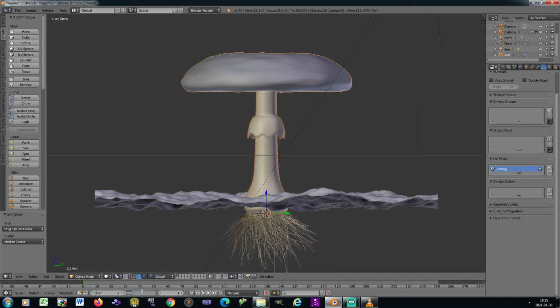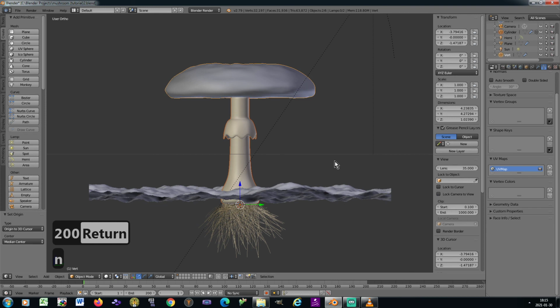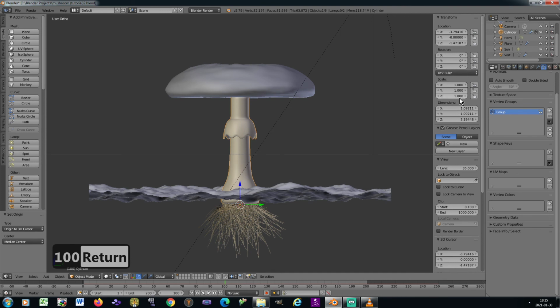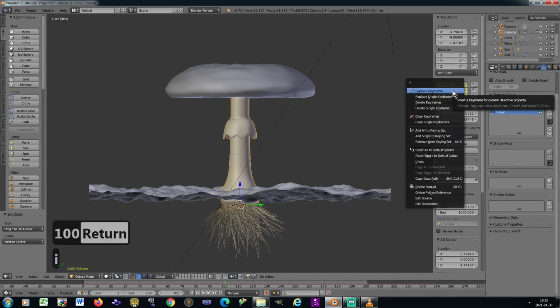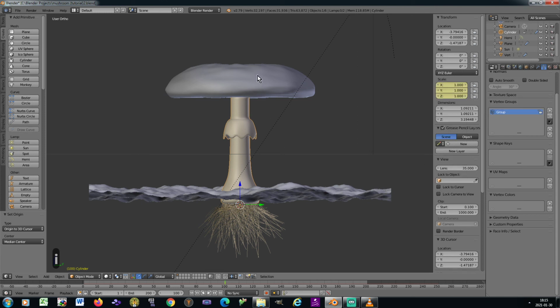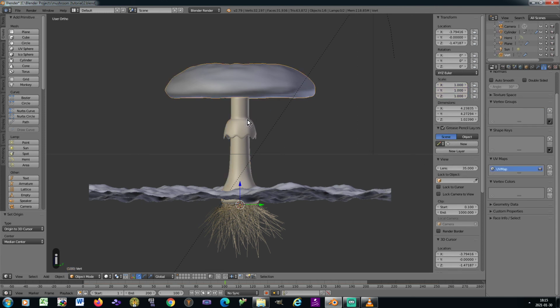I'm gonna set the end frame to 200. This will be a 200 frame animation. Now go to frame 100 and add a scale keyframe for the stem and cap.